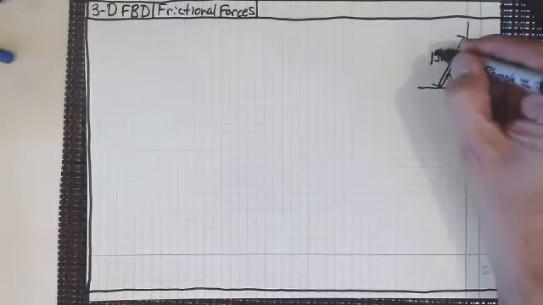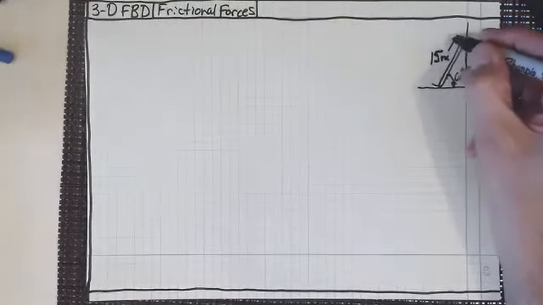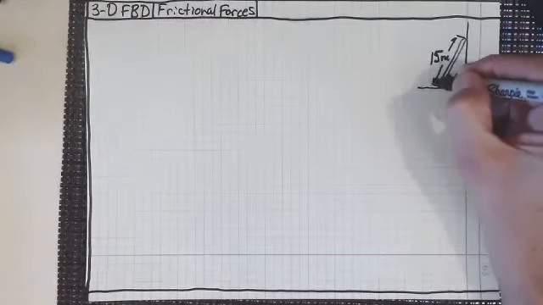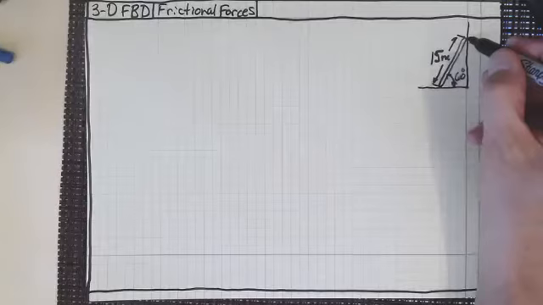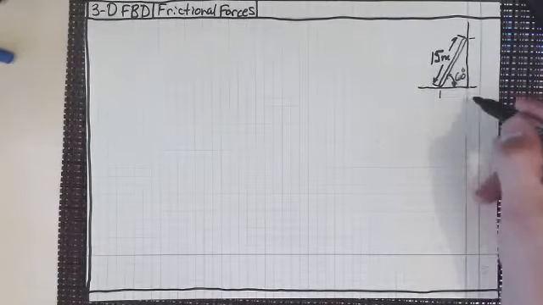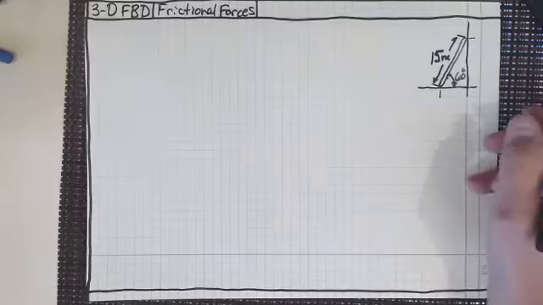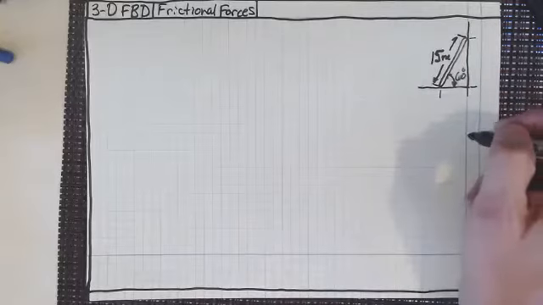That's supposed to be a 5. I'm not very good with 5s. 15 meters long. So that's really the hypotenuse of our triangle, if you think about it. And so then what we want to do is find out what these distances here are, because we're going to use those in the distance vectors of the solution to this problem.